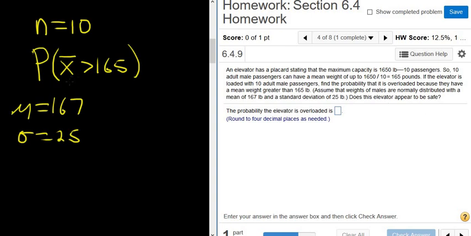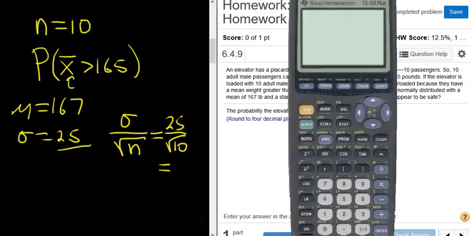Okay, so we're being asked a question about an average. So before we go to StatCrunch, we first have to compute the standard deviation of x-bar, our new standard deviation, which is sigma over the square root of n. So sigma in this problem is right there, 25. n is 10. So I'm going to put this in the calculator, and that's going to be the standard deviation that we use for StatCrunch.